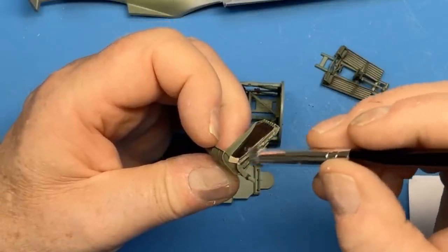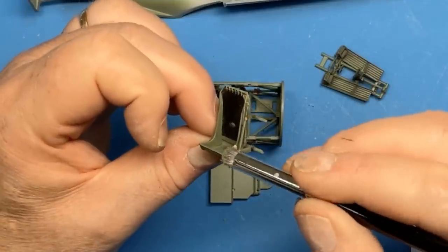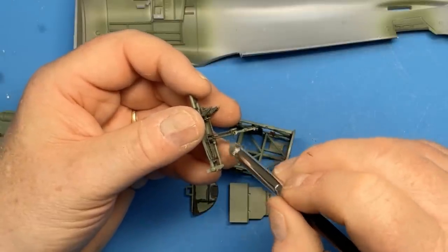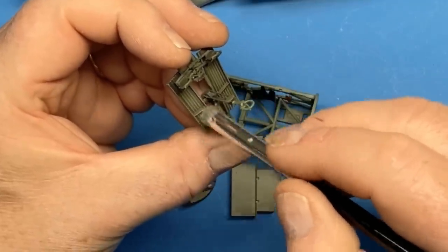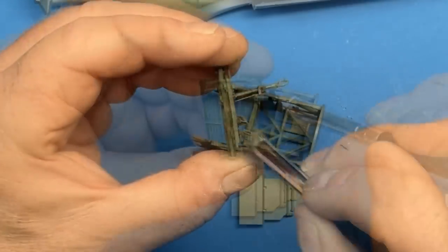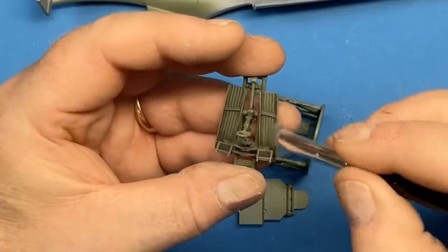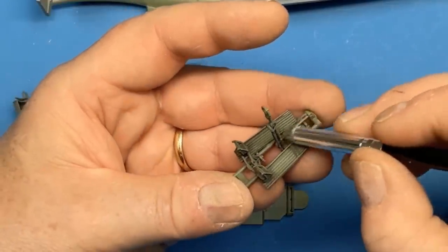The detail on this resin seat's really nice. This dry brushing makes it pop. It's a really nice stage, I think, dry brushing, especially on these really finely detailed resin parts, because as soon as you do the work, you can see the detail that you've not spotted before just coming out.